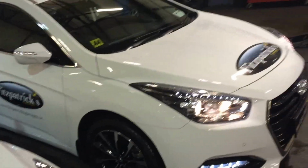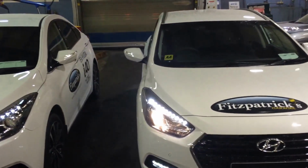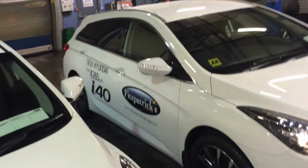So no matter which one of the 1.7 diesel engines you look at, whether Tourer or Saloon, you're going to have 200 quid a year for road tax, 115 horsepower, and fuel efficiency is going to be somewhere in the region of about 50 to 55 miles per gallon. So the Executive, as we were saying, will come in the Tourer shape or the Saloon shape. After that, on the outside, besides the tinted rear glass that we were talking about, which we can see on this Tourer or the Saloon, and the alloy wheels, there's very, very little difference on the outside between the first and second models in these cars.